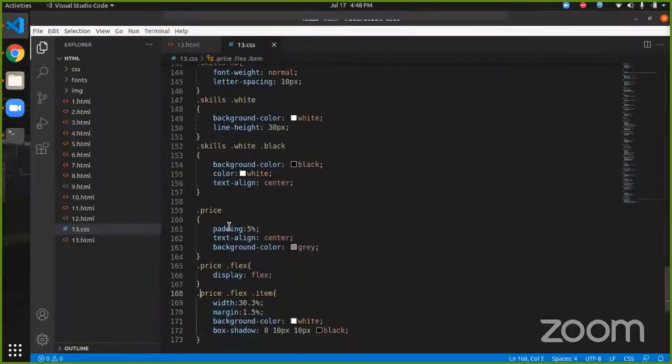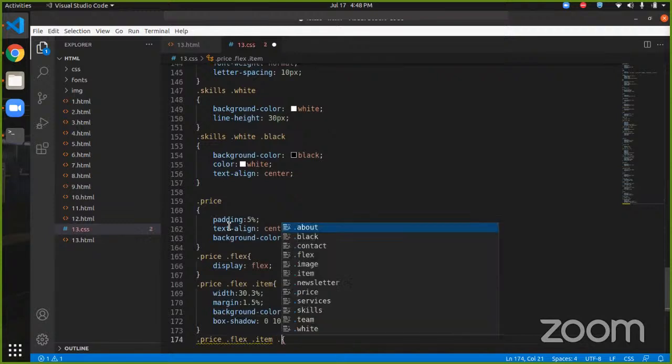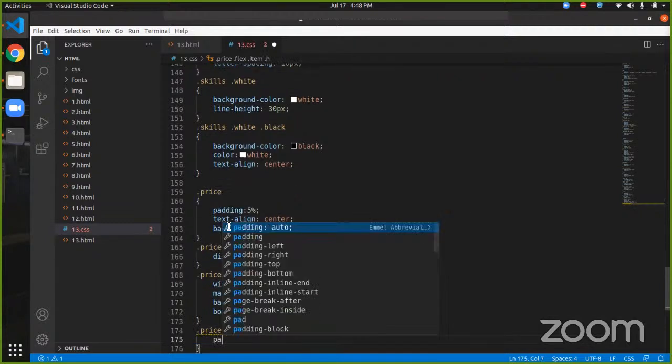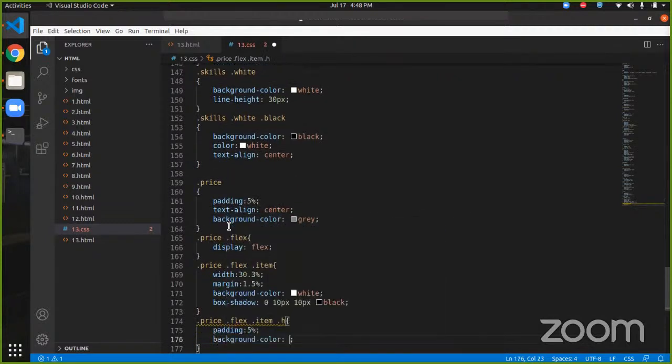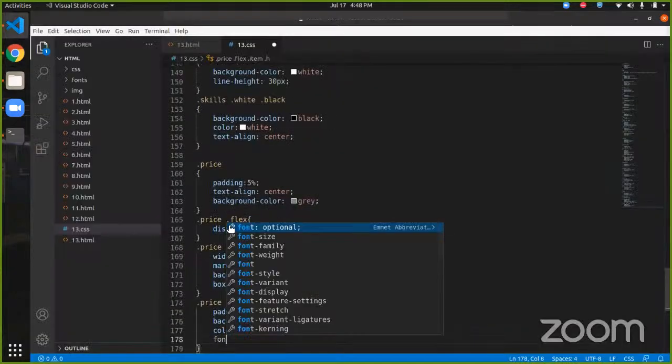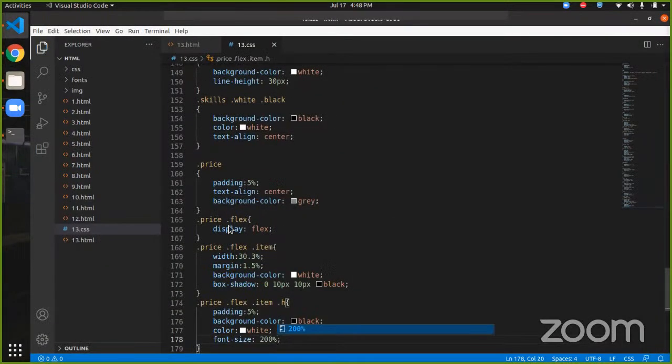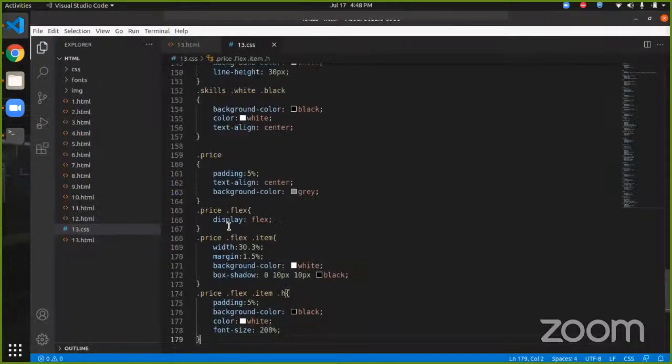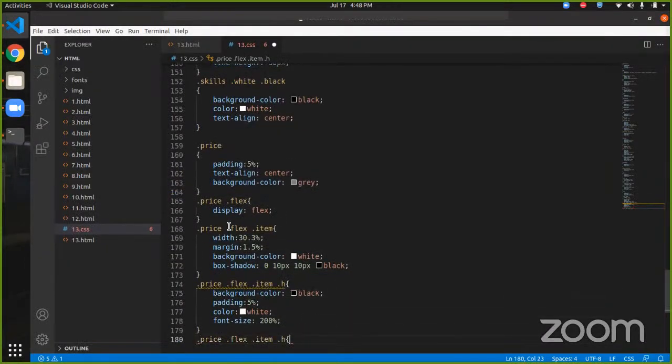Right, so we can call now the header part of this item, which is going to be a padding of 5%, a background of black, and a color of white. Font size a little bit increasing, so double the size, and this is having body also.